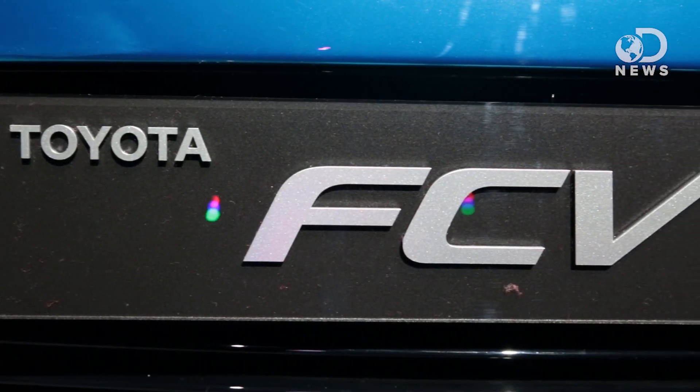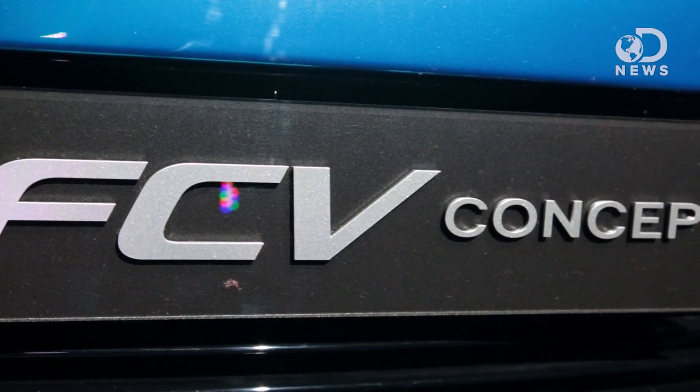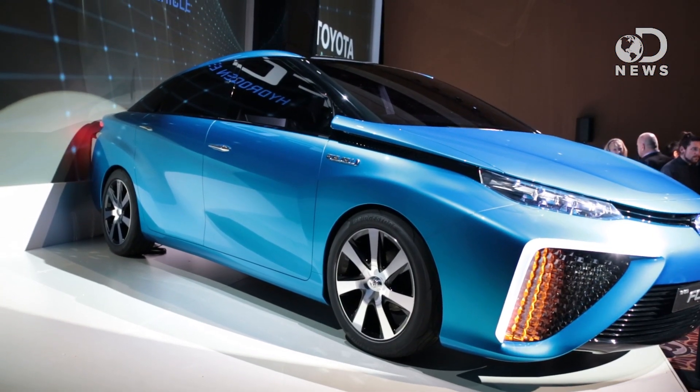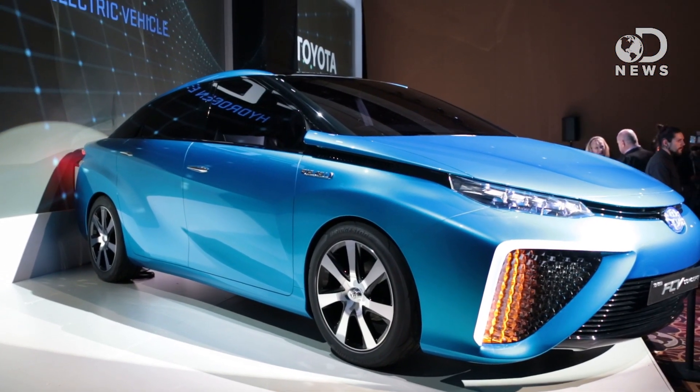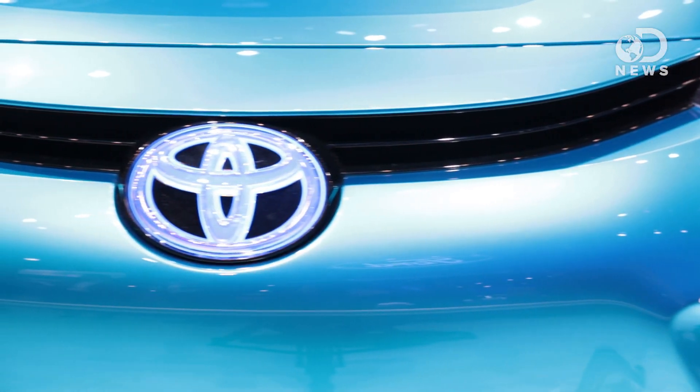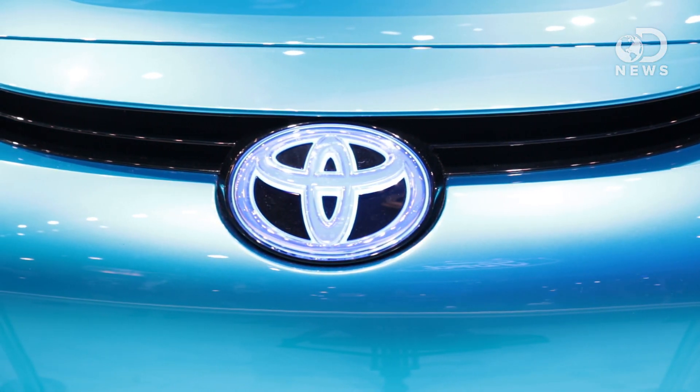I understand you've actually gone out and tested this car on the road in the United States and North America. What was that like? It's a very interesting experience because it's new technology and we're developing it, so there are always new challenges and problems to overcome. That gives us a good opportunity to understand the technology intuitively. We go to Death Valley where it's 126 degrees, or to Yellowknife, Canada, where it's minus 40 degrees. So it's really interesting — a lot of things happen and it's a lot of fun.